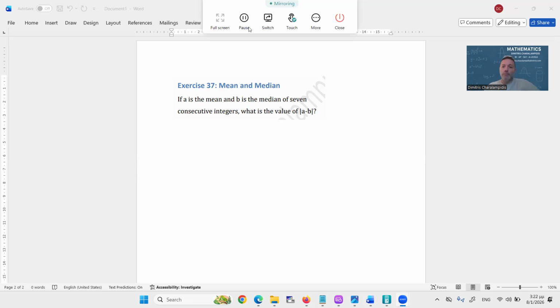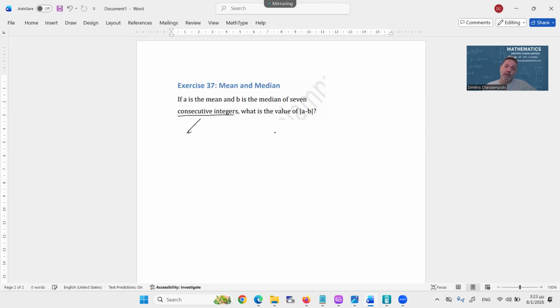Here, although we see mean and median, if we actually had these values, the easiest thing would have been to either use our calculator, especially if it's a scientific one, or go directly to Desmos. But now we don't have the exact values. On the contrary, all we do know about these values is that they are 7 in total and that they are consecutive integers. So let's find a way to actually denote them.